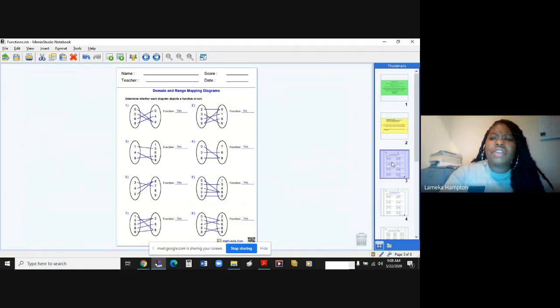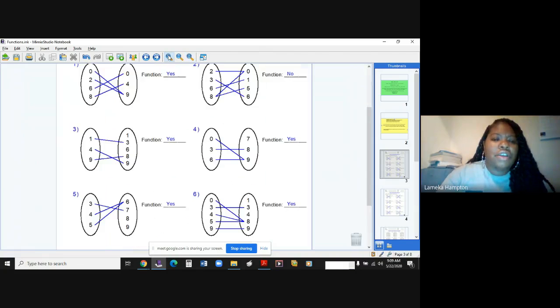All right. So first things first, I'm going to make this bigger. This is what we call a mapping diagram. And a mapping diagram essentially deals with X values and Y values. When you put those values together, you get what's called coordinates or ordered pairs. So I, of course, am going to make this bigger because I can't see it either.